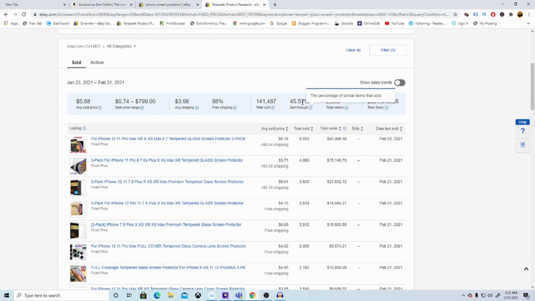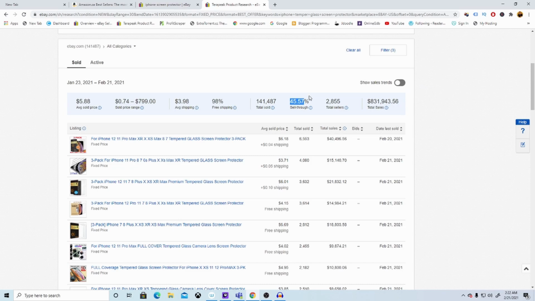You can see the sell-through is 45.5%. This is the most valuable information you get from Terapeak, because if you don't have Terapeak, you have no idea whether that item will sell or not. You can just assume it's going to sell and list it, but sometimes the percentage is very low, like 10%. Even though some people are selling very well, it doesn't work as well as one above 40%.